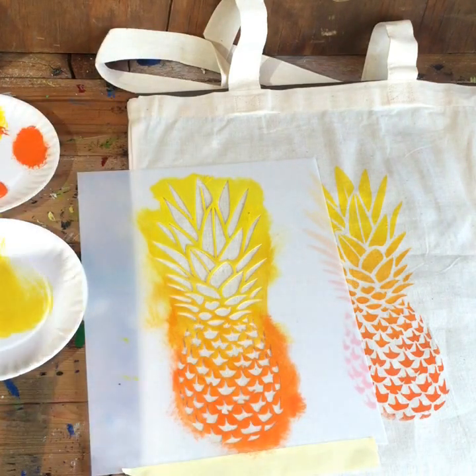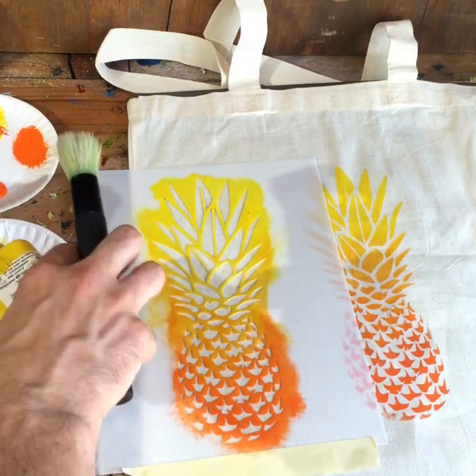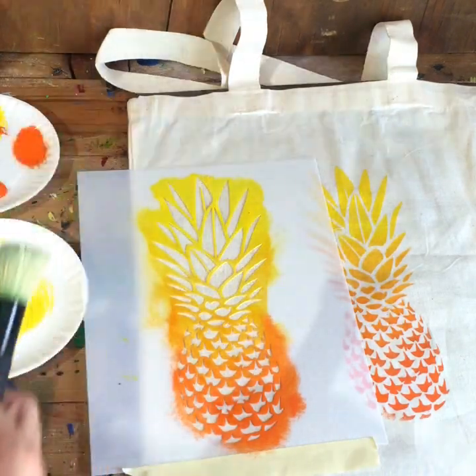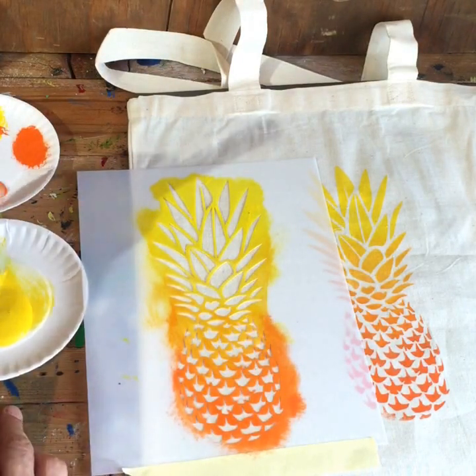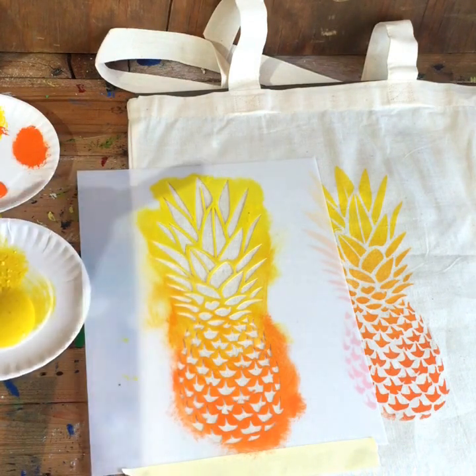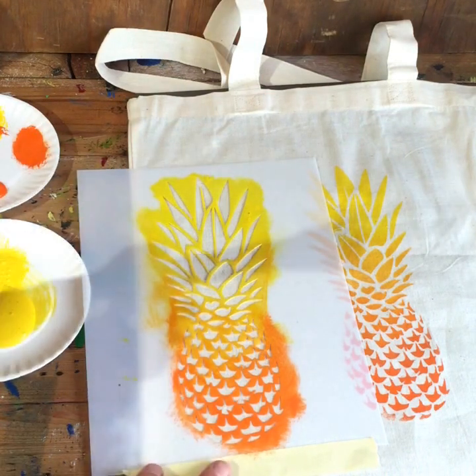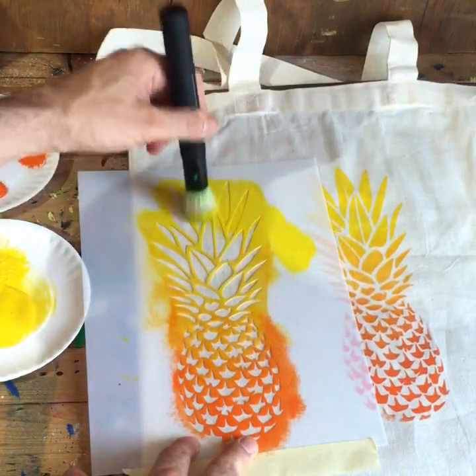Whoops. Let's start again. Now, these are fabric paints I like a lot. And if you don't have fabric paint at home, you could buy what they call a fabric medium, and you can mix it with your paints and it becomes fabric paint. So that's a tip to save you some money.